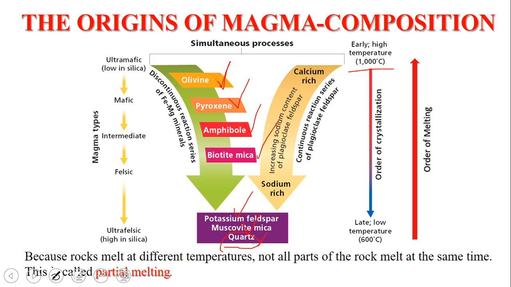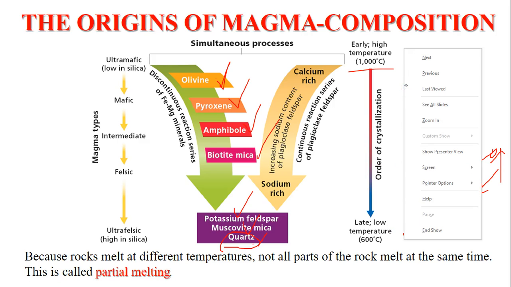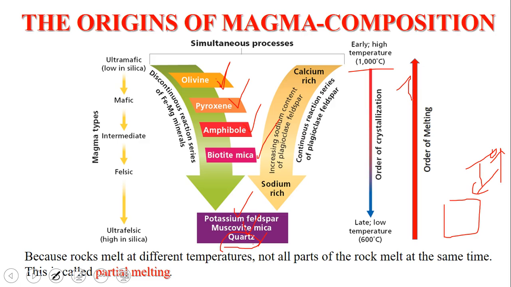Now, we're talking about melting though. Whenever you start talking about melting, let's say that we have a rock that is made out of all of these minerals, just to keep it simple so you can understand the concept. If we were to apply increased temperature to that rock, high temp is going to be exposed on this rock. You're going to notice it's going to start to melt the minerals at different times. So the first mineral that's going to start to melt whenever I increase the temperature, let's say it was subducting, quartz is going to melt first. Everything else is going to remain solid.